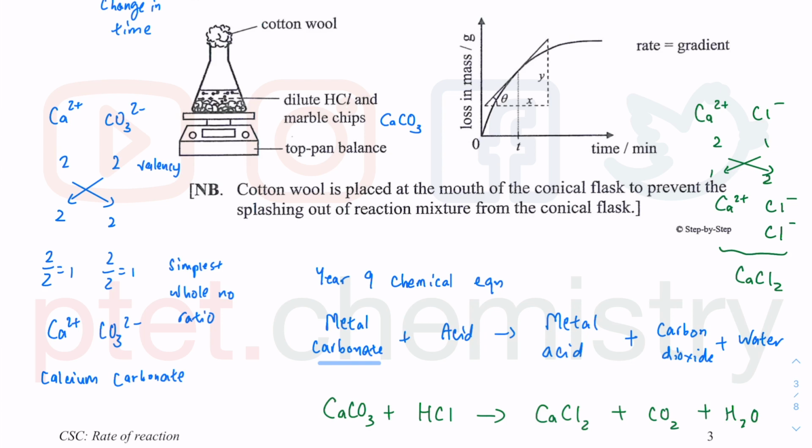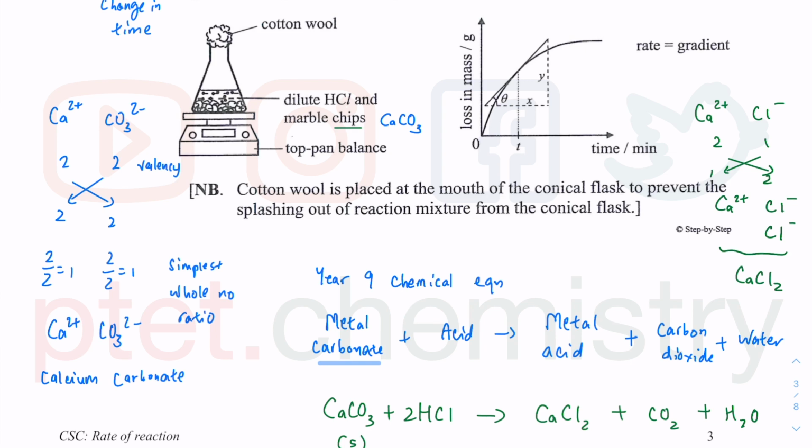We've got to balance our equation. Two chlorine, this is your year 9 chemical equation. So 2 chlorine atoms, 2 times 1, we cannot change the identity there. We're going to get CO2, 1 oxygen goes here, so 2 plus 1 gives you 3 oxygen, so that is balanced, 1 carbon, 2 hydrogen, 2 times 1 there. Anyway, we know that calcium carbonate is your marble chip, so that one is your solid.